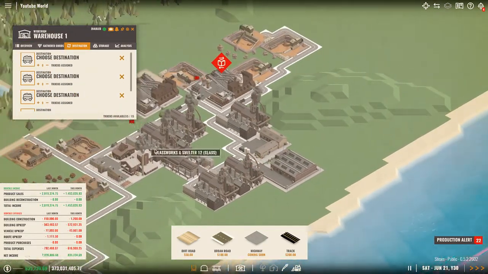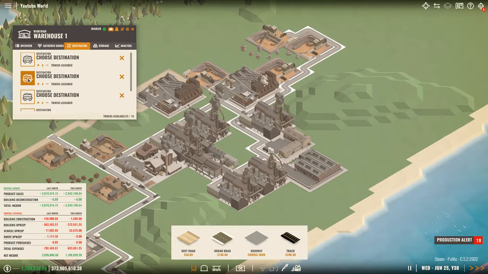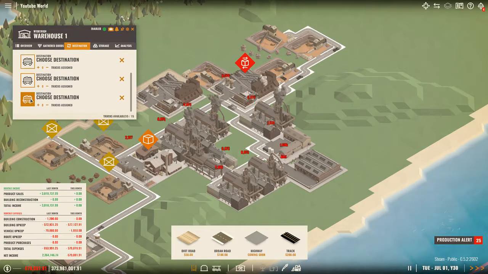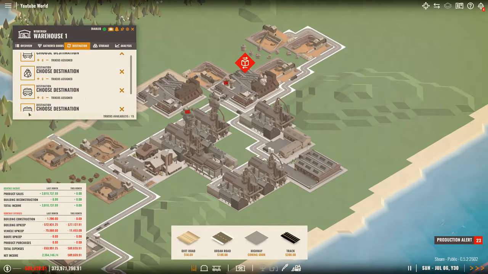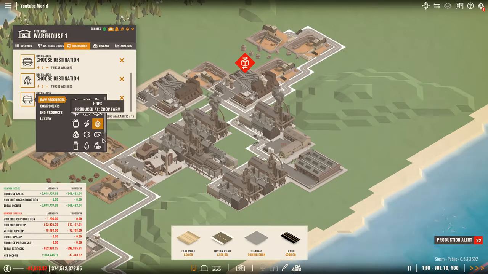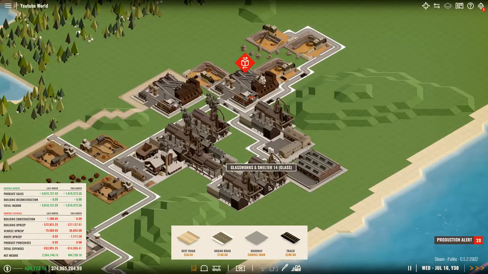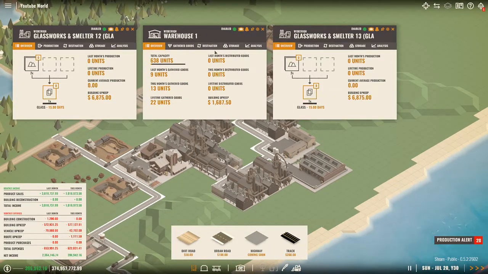Your destination for the iron and the coal. So coal and then iron. So I guess we'll just get rid of... Well, actually, no, because that works out quite well. So the warehouse will go to 13 and 12.